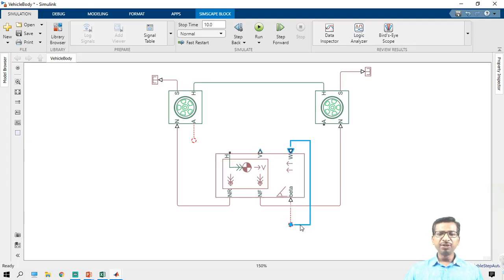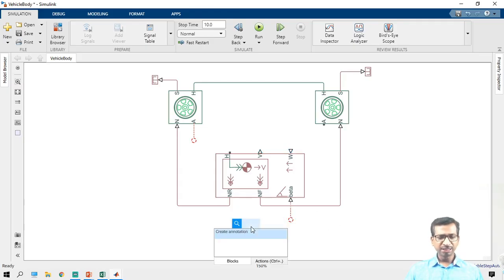Suppose what is your wind velocity? If there is no wind velocity, you can keep it as 0 for the W terminal. And similarly, the beta, nothing but the gradability value. The gradability value you can apply via a constant. Take a search constant block.